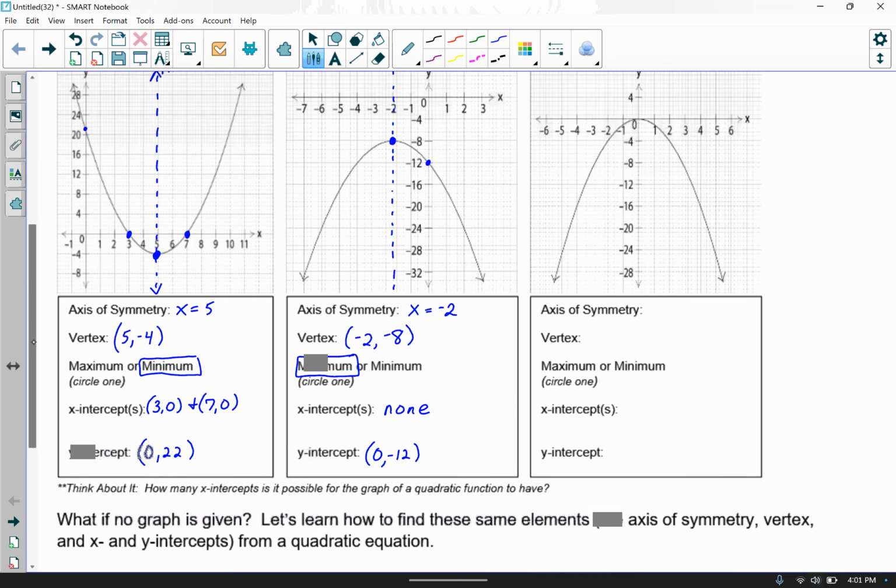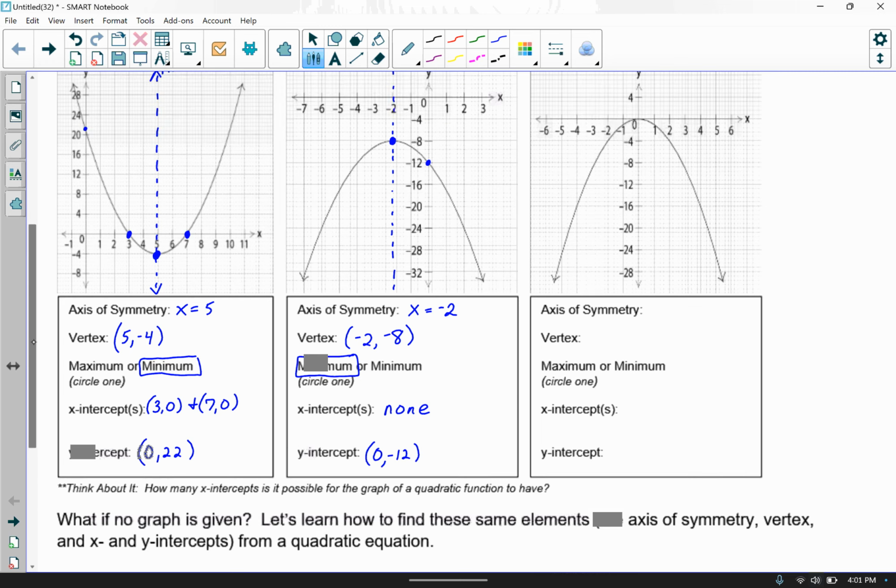And what I'm asking you here, looking back at the very first graph, this graph is opening up. So here I would say that it opens up, so that means our A value then had to be positive, okay? Versus B, my graph is opening down, so I'll write here, opens down. So in this case, then my A had to be a negative value. Okay, so I'll let you repeat that there with letter C, or example C there. And then I'm going to flip it over to the next page.